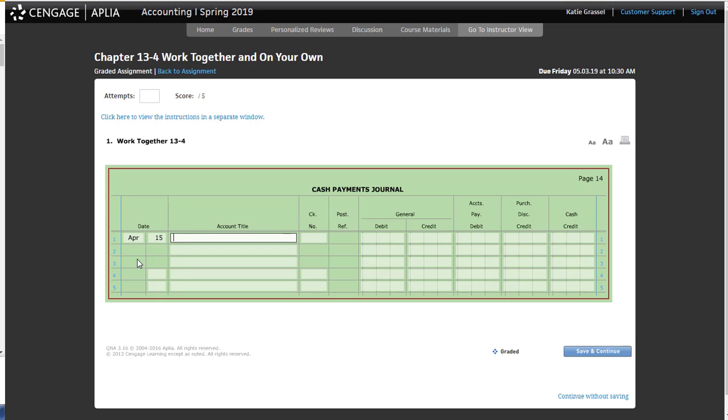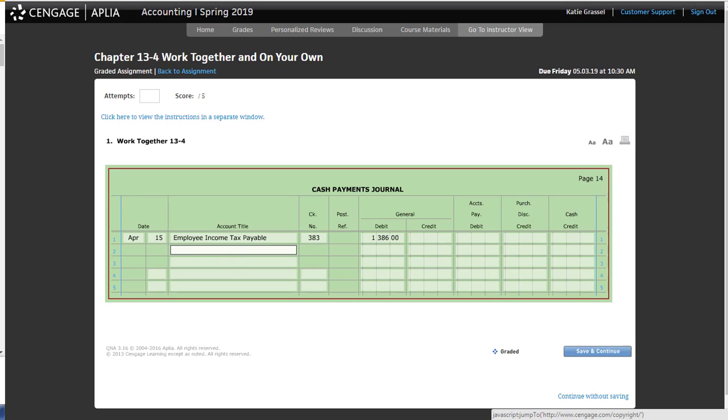What were our three taxes that we filled out on Form 941 yesterday? Federal income. What's the name of the account? Employee income tax payable. And what were the other two? Social Security and Medicare, right? So I'm going to go ahead and put in here employee income tax payable with check number 383. How much are we paying for employee income tax payable? $1,386, I would agree. We don't know our cash yet.